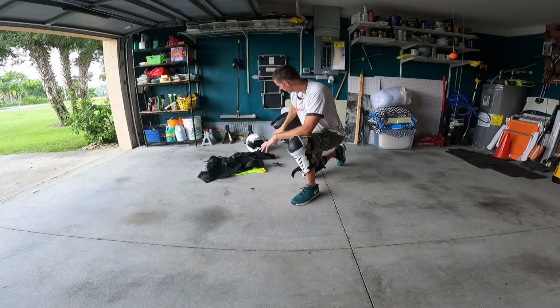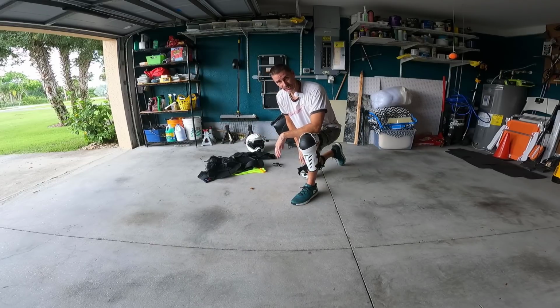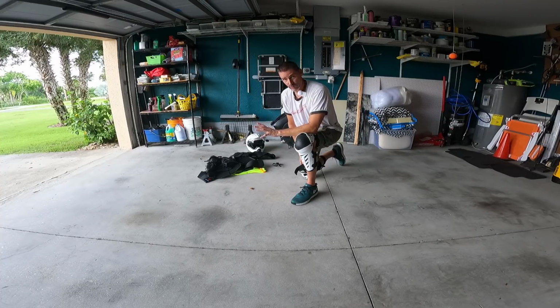So what I'm going to do is I'm not going to charge the wheel. I'm going to ride it some more, get it lower, and then I will ride it at a low battery level around here, just so I don't risk getting stuck out in the middle of nowhere. Just so you guys can see what it acts like in a low battery state, because the V11 low battery state performance sucked, to be quite honest. So hopefully they've done a better job with the V12. So I will do my best to find that out for you. All right, that's it.